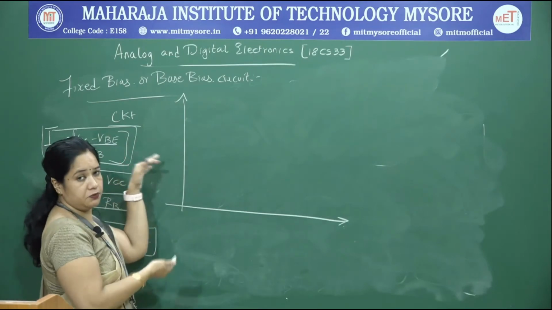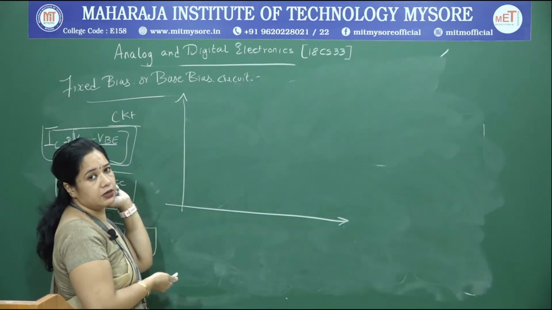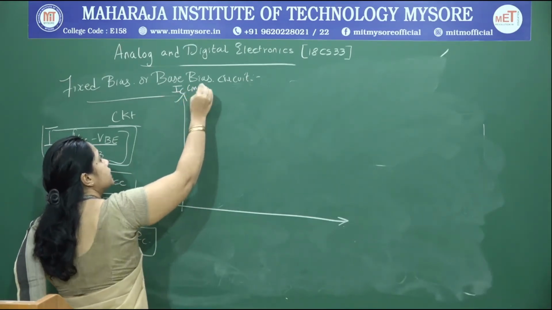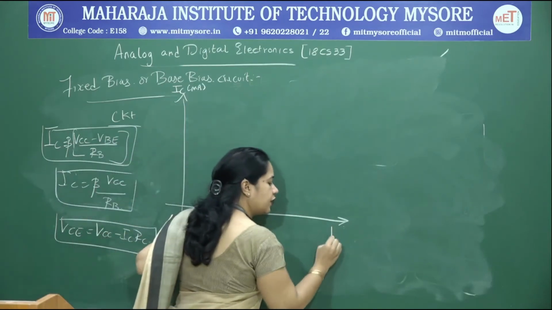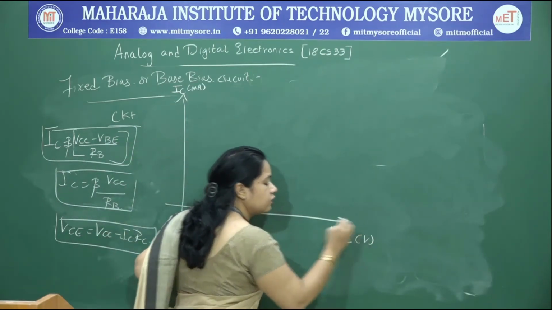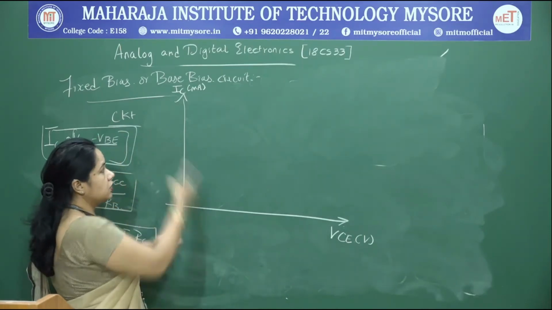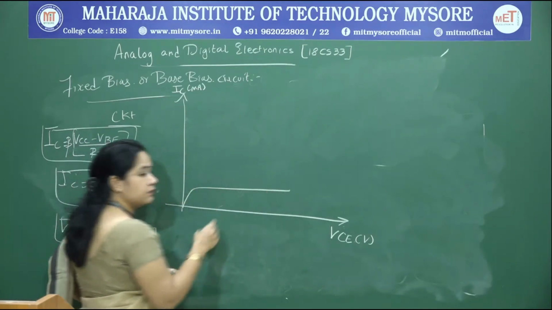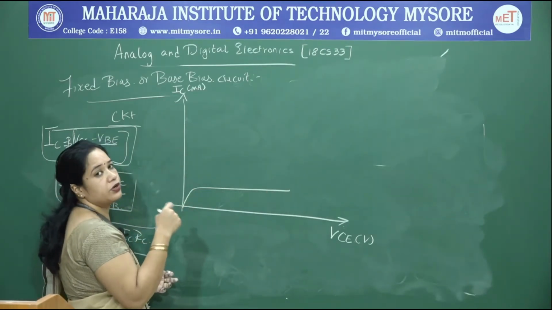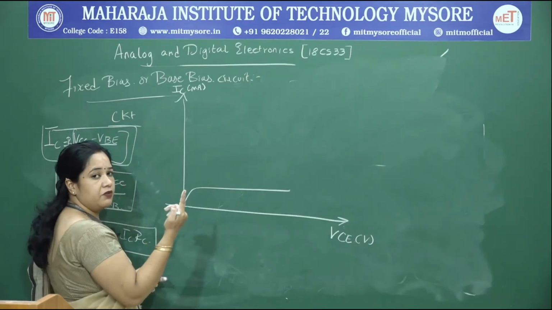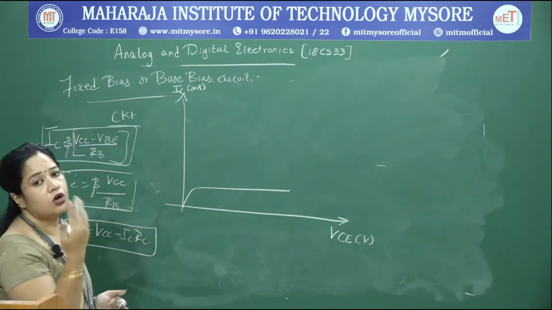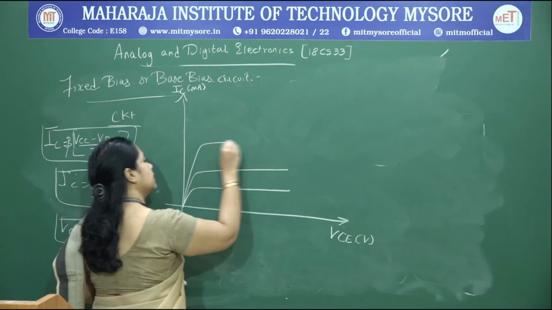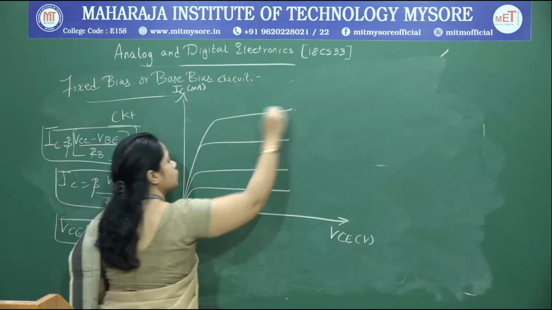In this case, in the collector emitter configuration, the output current is IC, which is usually in the milliamps range, and the output voltage is VCE, which is usually in volts. And we plot the characteristics for different values of input current, say IB is some microamps. Usually the input current is in the microamp range, and because of amplification, if your amplification is 100 times, the output tends to be in the milliamp range. So, IB say 40, IB say 60, and so on.